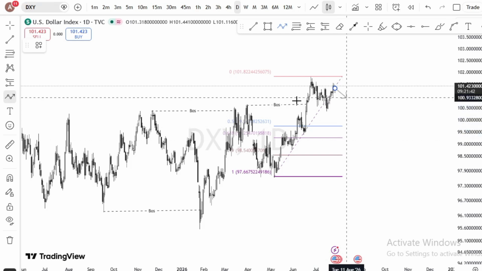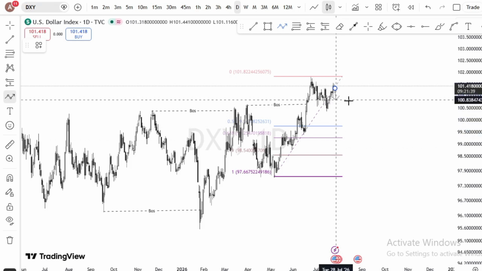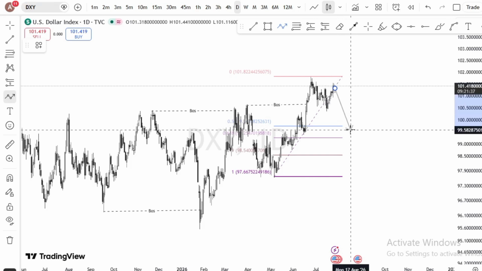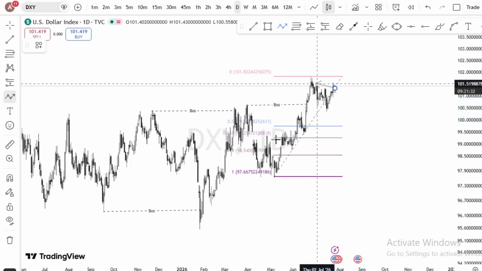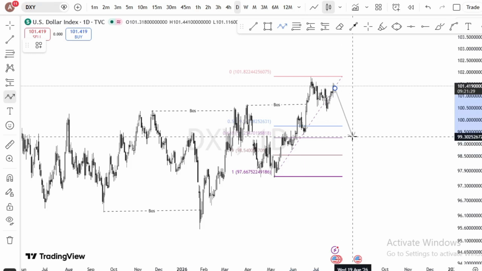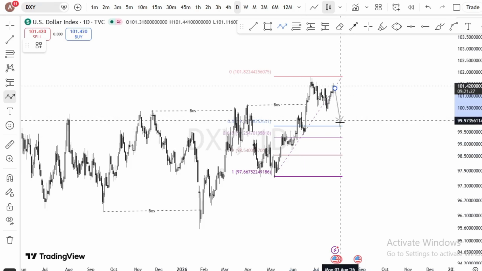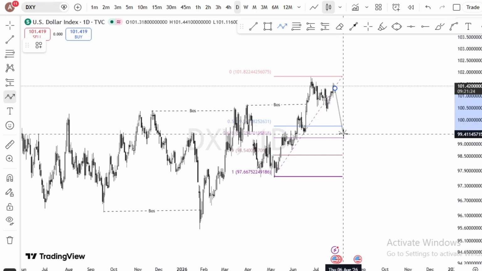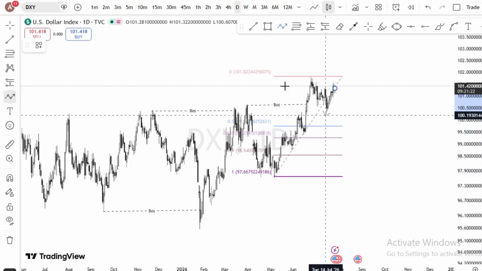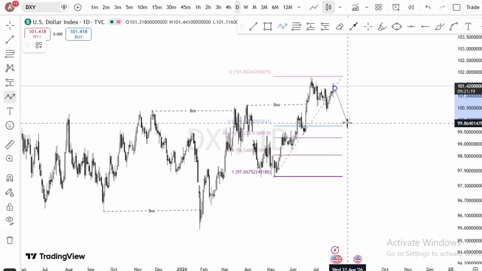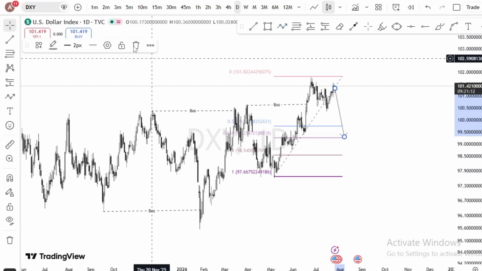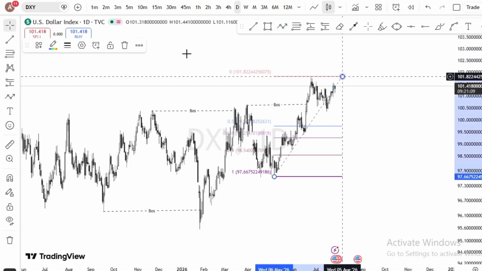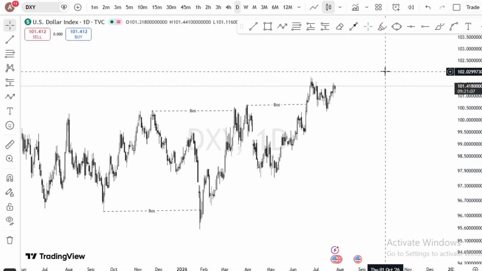And you know, according to the smart money concept, you want to buy at a discount zone and sell at a premium zone. But since the direction of the market is bullish, I don't think we have anything to do with sell right now. So our focus should be on how we are going to buy the dollar index, because the market's direction is currently bullish. So we are expecting a retracement into the discount zone. And for now, there's no retracement into the discount zone. So for now we are doing nothing on the dollar index.